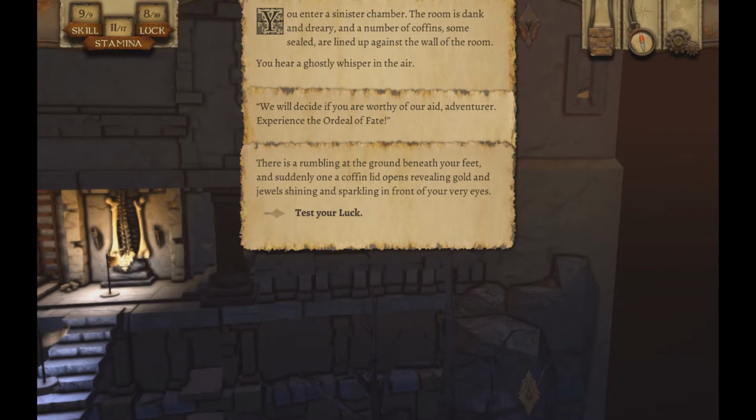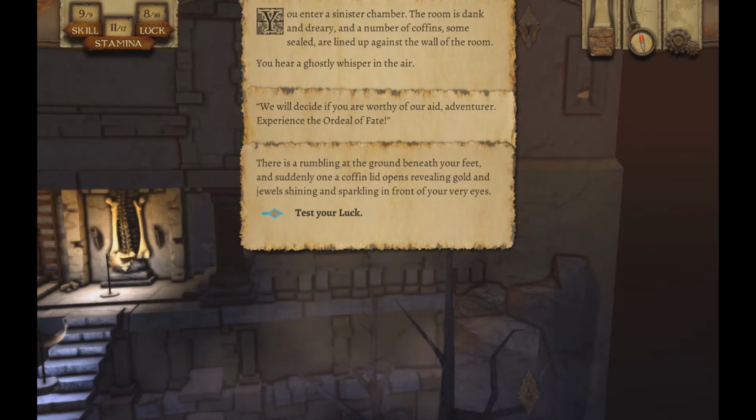This game could do with a little bit more proofreading. There are a few strangely written things and typos and stuff. But it's not the end of the world. So we're going to have to test our luck again. I mean, obviously, this pile of jewels is some kind of trap, but apparently we're too dumb to figure that out. So we're going to have to rely on whether we're lucky enough to realise it.